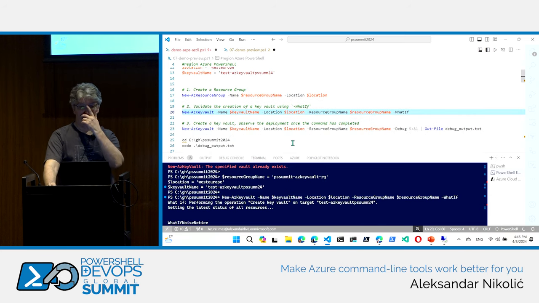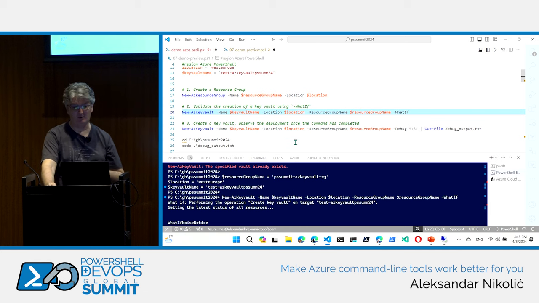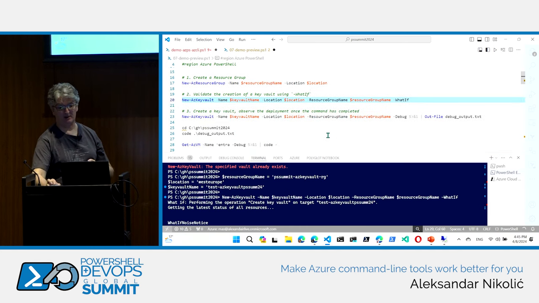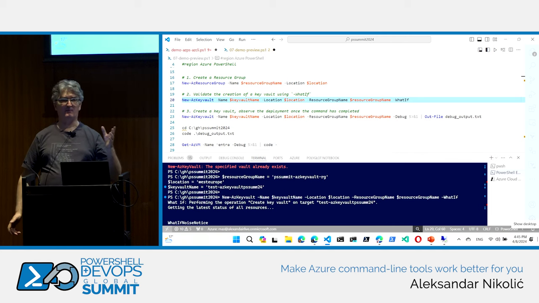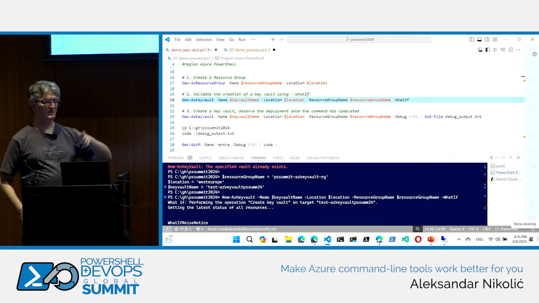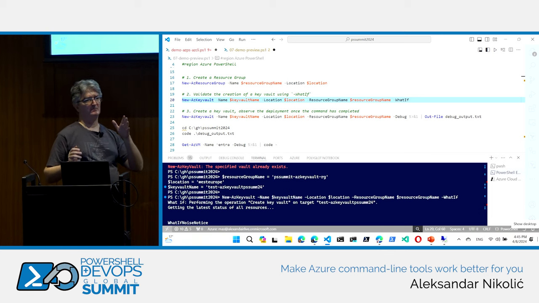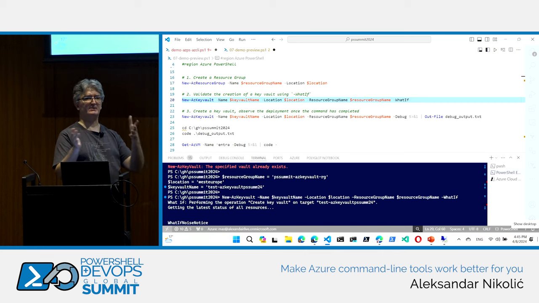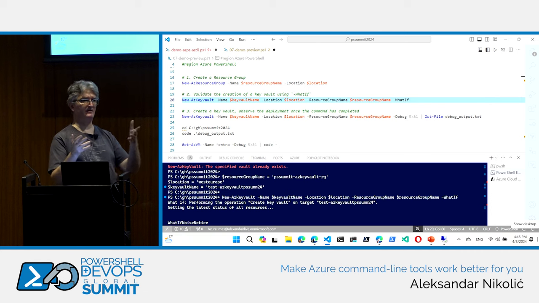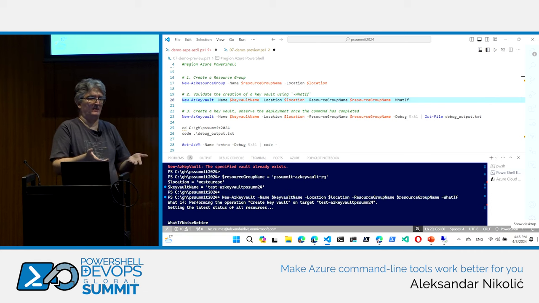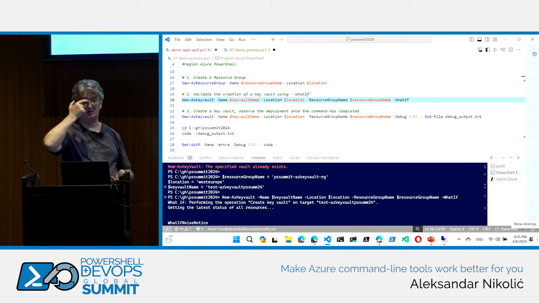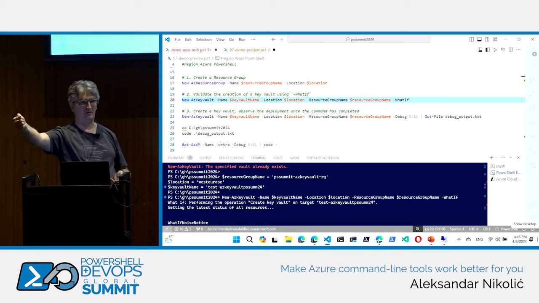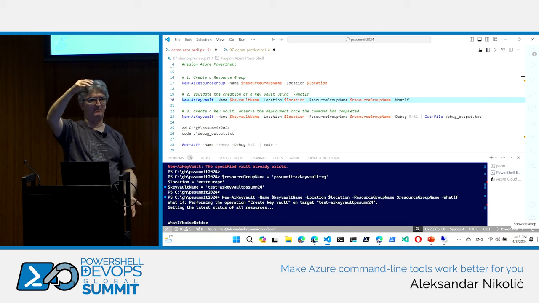So now if I want to create that key vault, I want to show you another trick together with that. If you use -Debug, which is really one of the crucial parameters in Azure PowerShell, and also --debug in Azure CLI, in case something's not working properly, you get information about what's really happening. And this is the first thing that they ask you if you submit an issue in a repo as well, to give them the debug output.